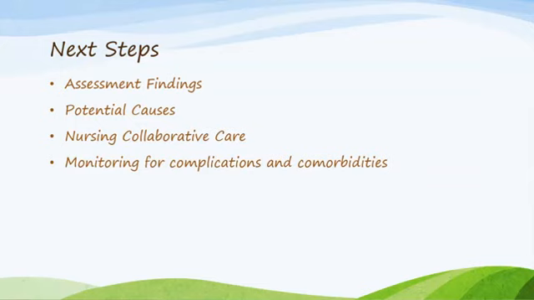I also want you to start thinking about potential complications. That's a big part of this semester, is recognizing when something is wrong or recognizing that something could go wrong, but I as a nurse need to identify this early and work with the healthcare team to correct it before it actually progresses into a worse state.